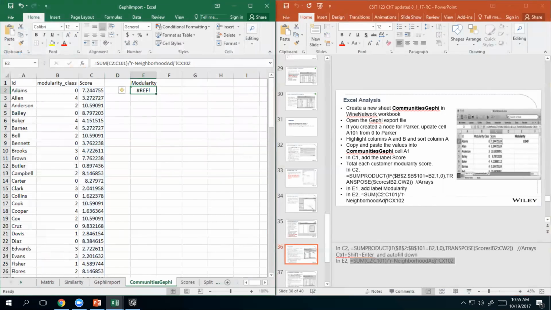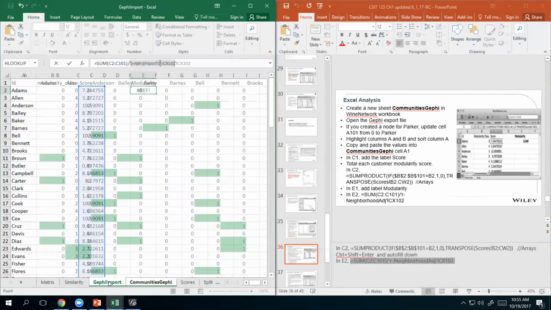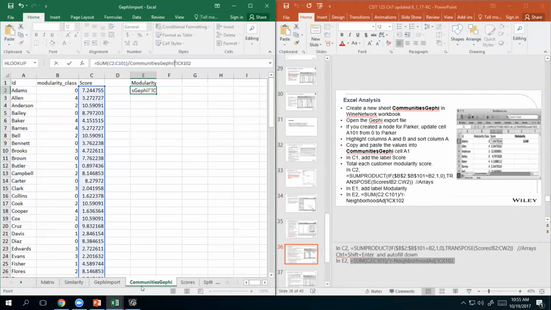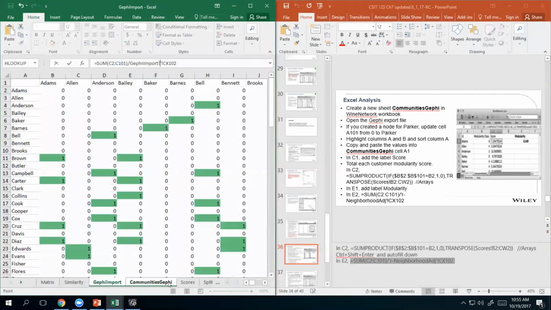Oh, okay, so this is what happened. When we created our CSVs, it renamed the tab. So copy up here where it says our neighborhood, from the formula bar. You're going to copy this. And then double click on where it says GEFI imports. Hit escape, and now hit GEFI import, and then rename. And then make that the our neighborhood adjust.